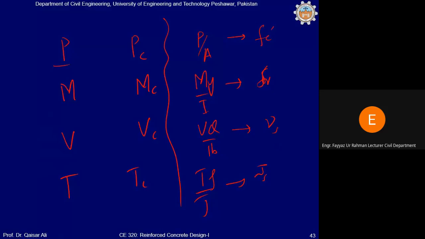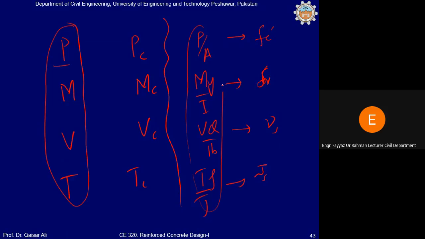So demand may be in the form of loads, and it may be in the form of load effects or stresses. If the demand is in the form of loads, then you have to compare these with the capacities of the structural member. And if the demand is given in the form of stresses, then you have to compare it with the corresponding strength of the structural member. एक एग्जांपल इस पर करते हैं तो आपको ज़्यादा क्लियर हो जाएगा.